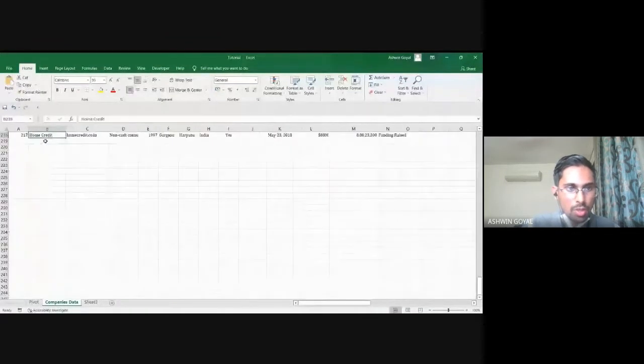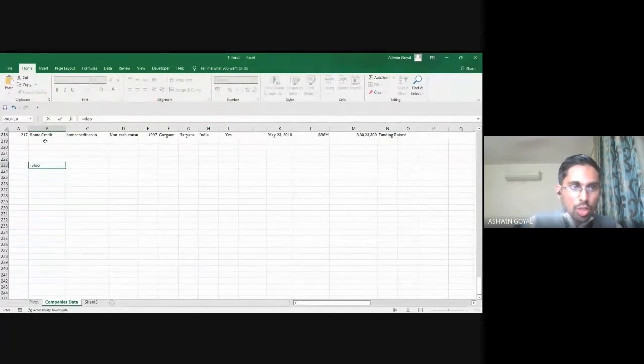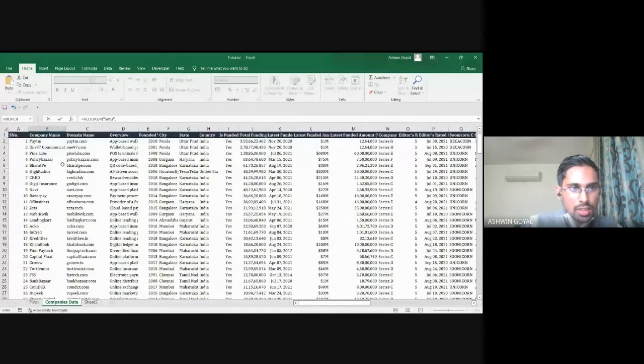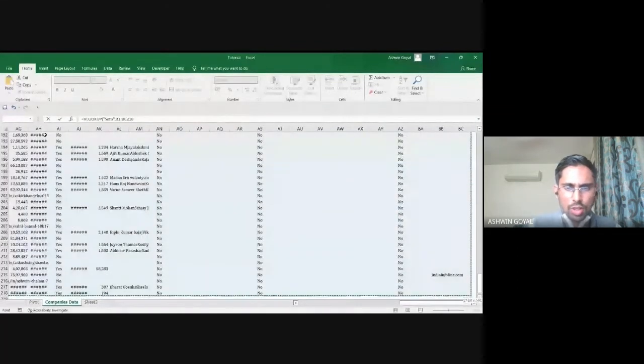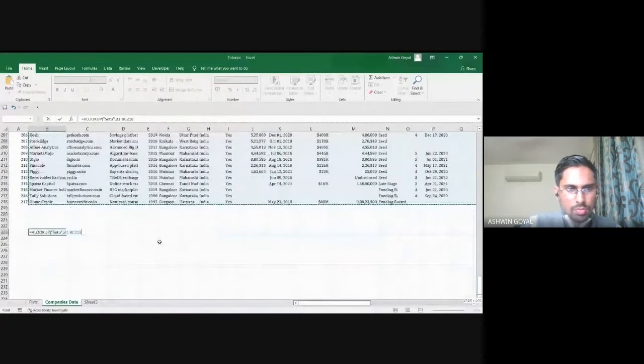So let's write the formula now. The formula is VLOOKUP. We are vertically looking up. So the full form of VLOOKUP is vertical lookup. We are vertically looking up for, which company did we target? I think it was Setu. So we are looking up for the funded amount of Setu. And then what's the table array? Let's take the entire table as the array. We already know that we are looking up in the 11th column. So that is the only thing that we need to know.